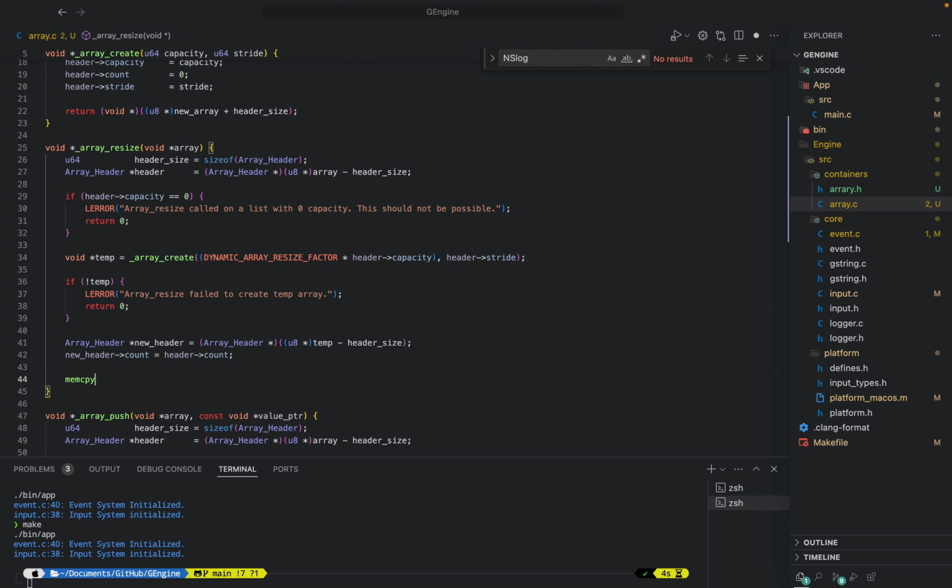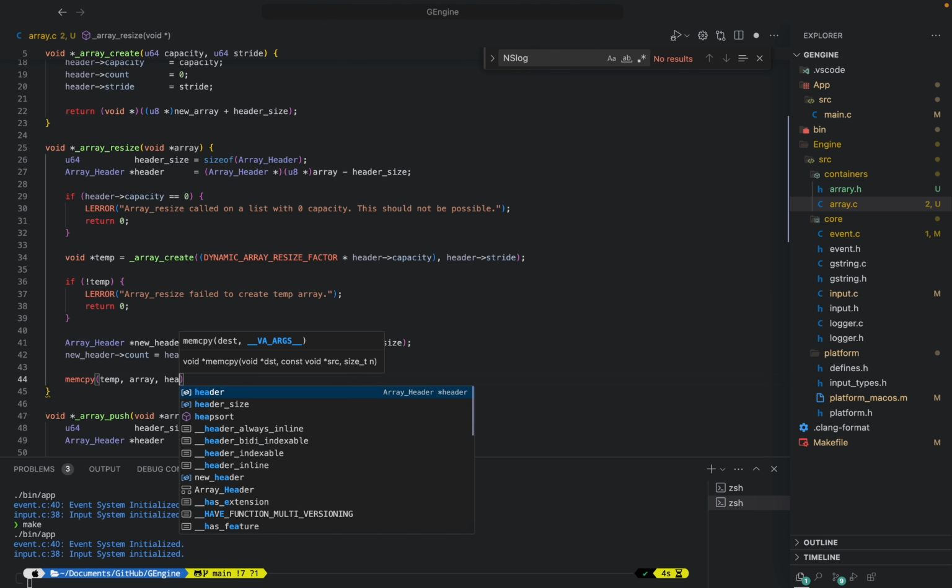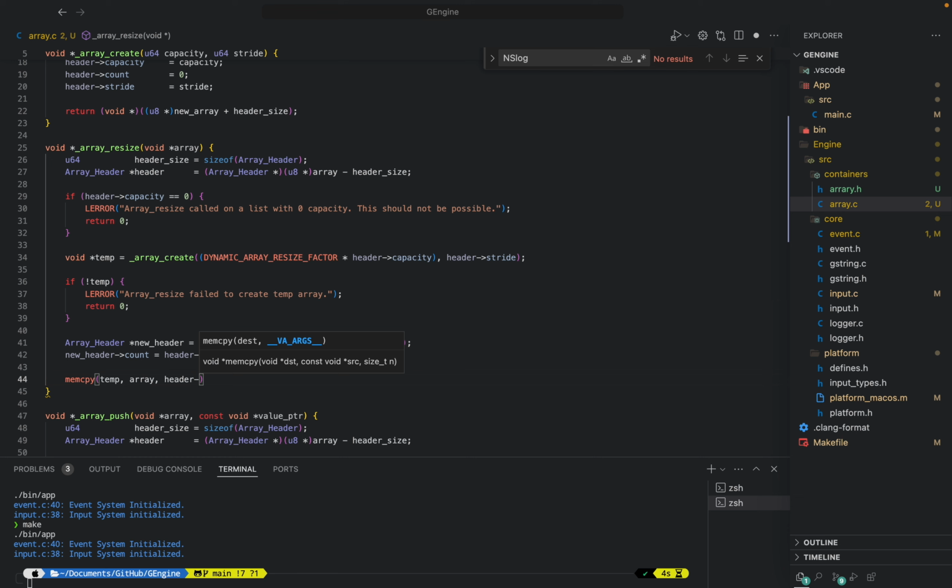And then memcpy, just copy some memory to that new array that we created. So copy memory to the new array, and the memory that we're copying over is from the old array, and the size here will be header count multiplied by the header stride, like so.